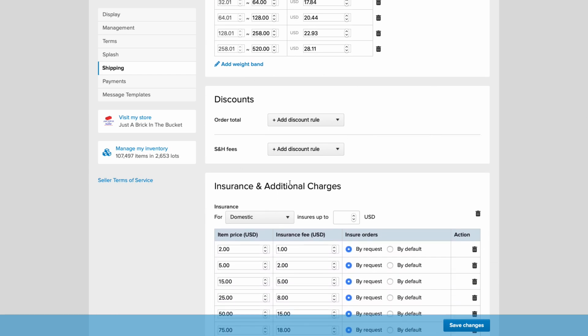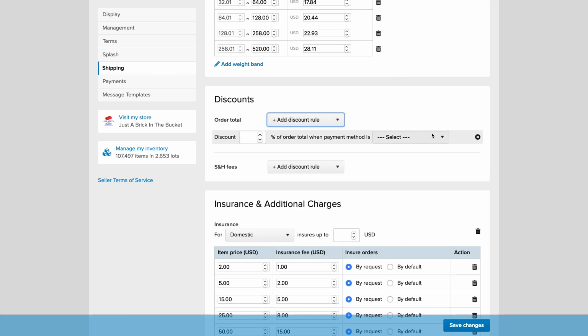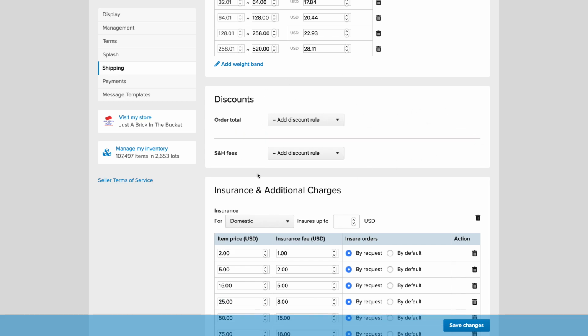The next little section is discount. So if you want to offer discounts with this specific shipping method, you can. So you can add these order total rules. You can click discount. And if you want to say if they pay with PayPal on site, they get a 3% discount. That wouldn't make sense necessarily, but examples like that. The best way, I think, is to just go play around with all these drop downs and see what they do, and that'll be the best way to really learn this. This is just kind of an overview as to what you're able to do.